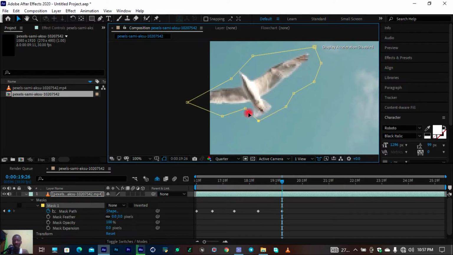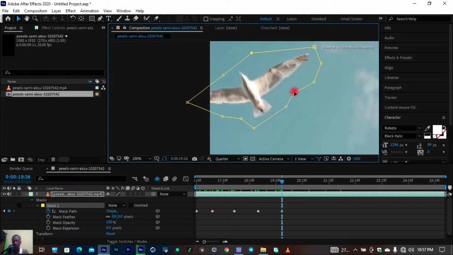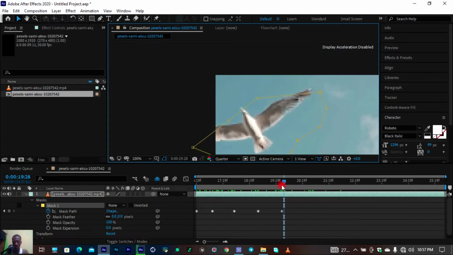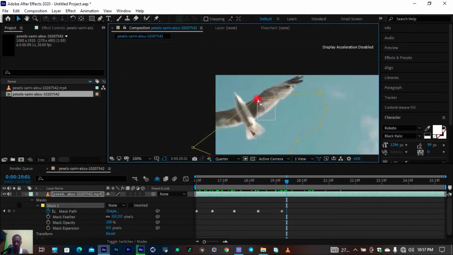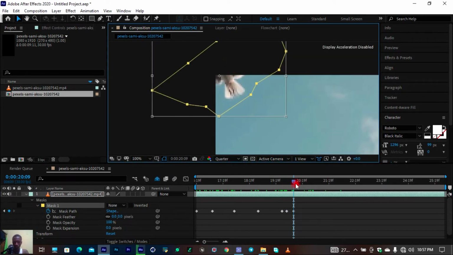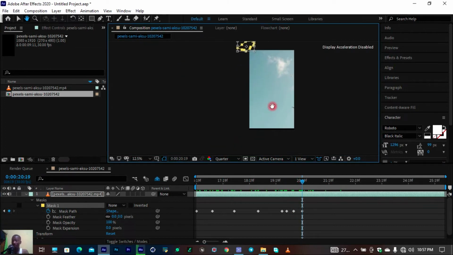So you can decide to create keyframes for your mask by right clicking here and tracking the mask. That's if you're feeling lazy to do everything manually. So I'm just going to move in this way and see where my bed goes. Yep, it left immediately, like here. So I'm just going to bring this way and keep moving. I think our bed is out, so I'm just going to end this here.